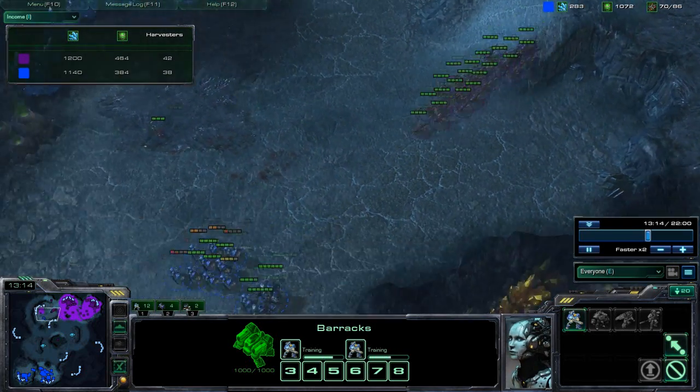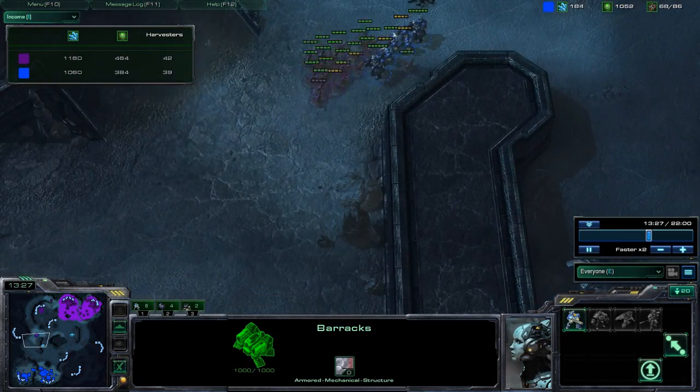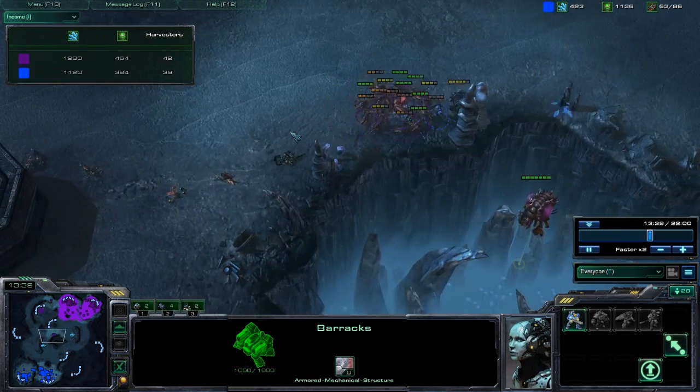So he's going to come through here. Oh my god, more lings. I'm going to kill you. I'm awesome. That's great. And you've got to kill it. Obviously getting 3 units here, losing a bunch. That's cool. And he lost a lot of lings there.